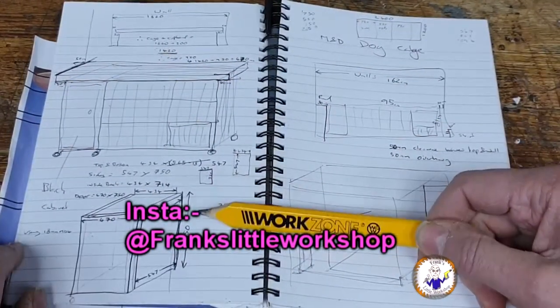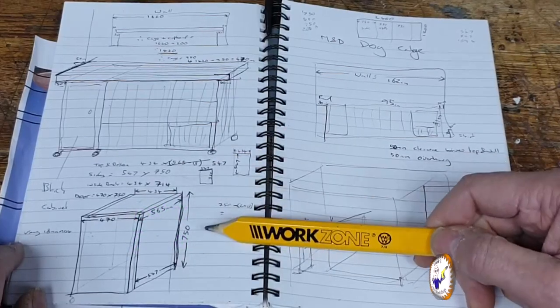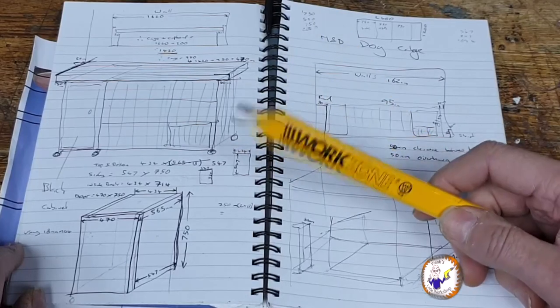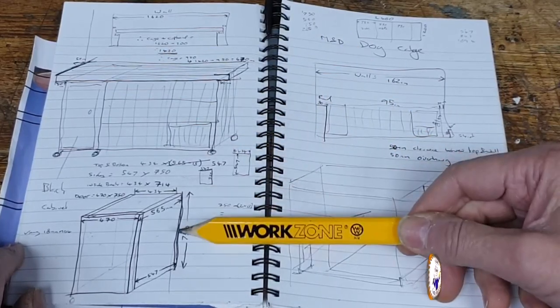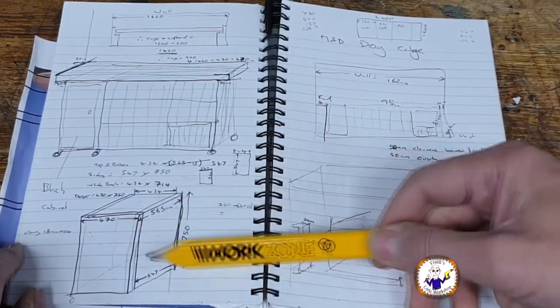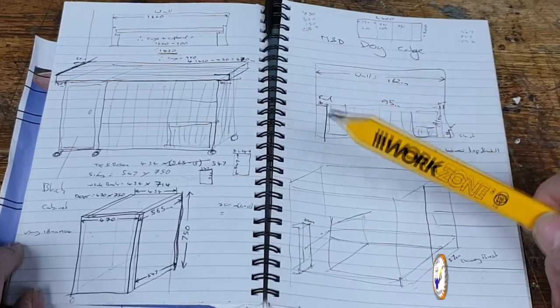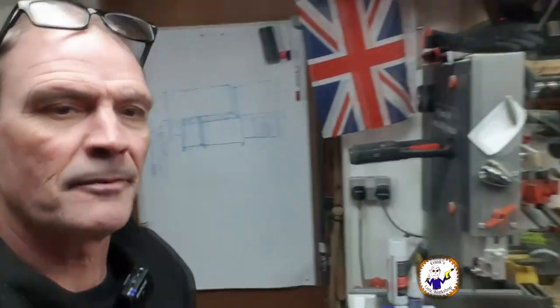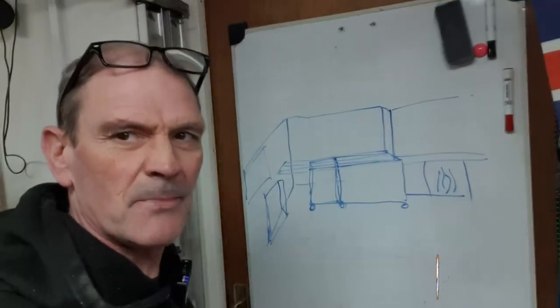Went to Wickes and I had to cut the MDF in the car park, just a rough size so I can get it back here and put it on my table saw. Right, so what I need to do now is take these measurements and cut my MDF to size and then start putting it together. Right, so as usual, I don't really have the room in the workshop to start wielding around big lumps of MDF. So I've got it stored just in the hallway here.